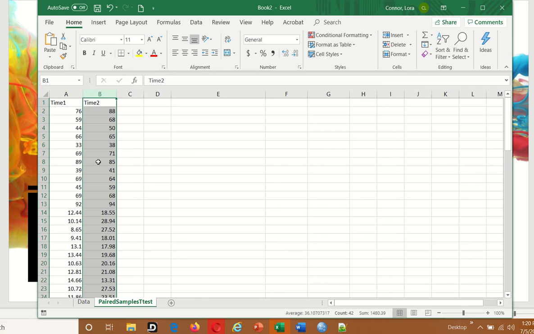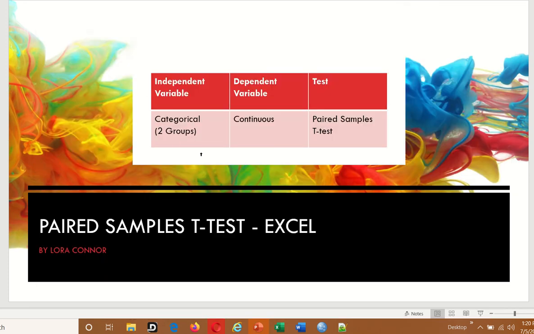So for our example, time 1 is how long it took them when the color and the word spelling matched, and time 2 is when they were inconsistent. If we're asking ourselves, what is our independent variable? How is that categorical?